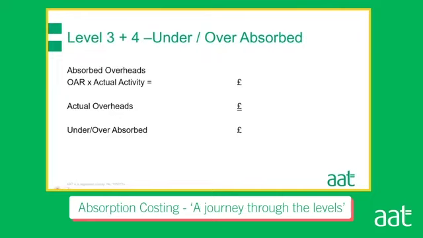So level 3 now introduces this comparison. I've got my overhead absorption rate. I'm using it to make decisions, including price. Surely I would need to check now and again how reliable my overhead absorption rate is, because it will make a difference to my decisions if it's wrong. So I do this under or over absorbed calculation.